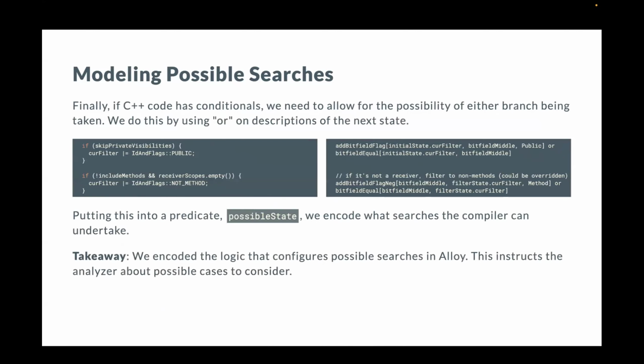And if you have conditionals like these, and you don't want to go much deeper, you can basically model them as running or not running, which I model in Alloy using ORs. So either the next state has a public flag or the next state is exactly the same as it was because the condition didn't run. And I have that for both statements.